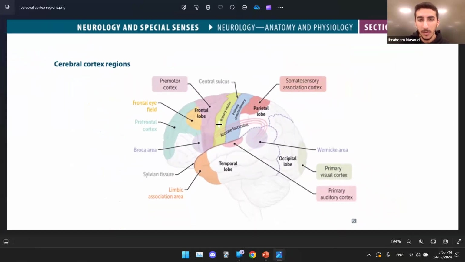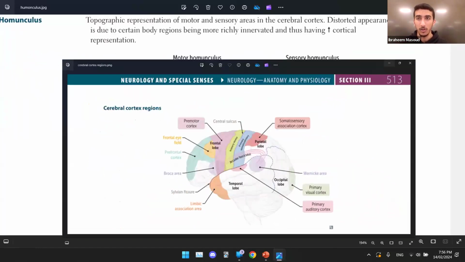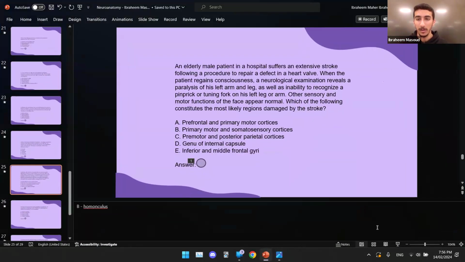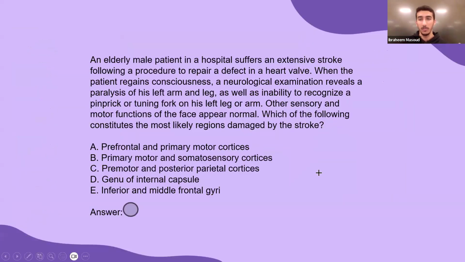See, he's probably having somewhere right here, the central sulcus. Behind that is more sensory. There is still motor and some vibration. Now, in Dr. Aka's lecture, he tells you exactly how every presentation looks and every disease. So make sure to go over those. Make sure to know exactly which part of the brain is affected, when, and what it presents as. This is a very important topic, by the way.